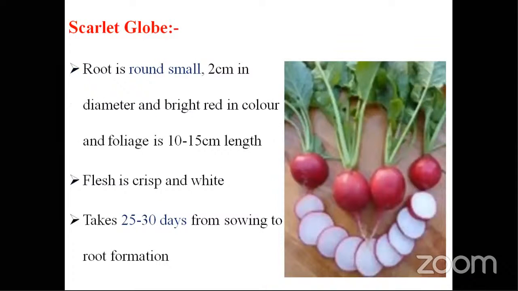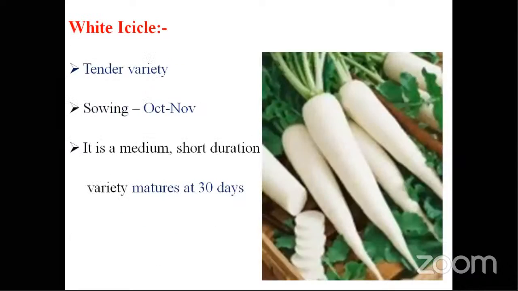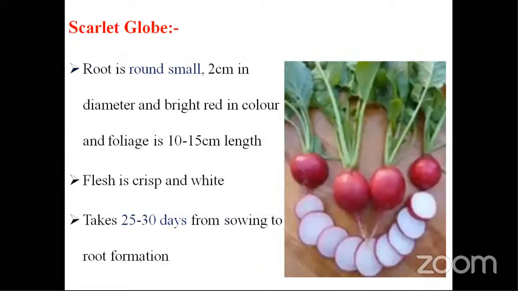Nextly, Scarlet Globe. All the European varieties, you can see they are taking just 25 days, 30 days. Just now you said that at high temperatures the maturity comes so early, but here all the European varieties are maturing in less than 30 days. That is because European varieties are very small and shorter than the Asiatic ones. To grow 25-30 centimeters is taking 2 months. When it has to grow half of it, it takes half of the time only. That's the reason they are maturing early, but the size is also comparatively very small, the European radishes.